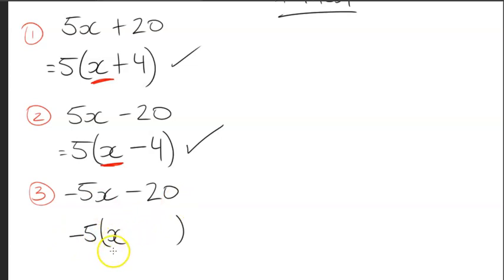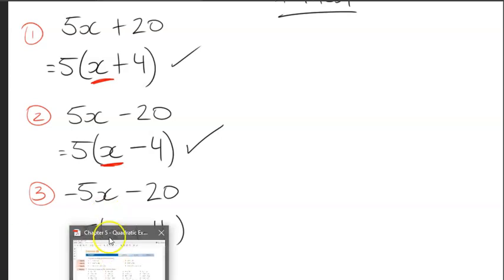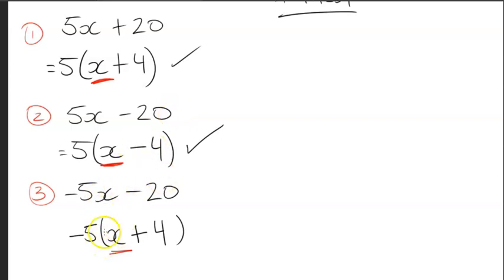Now there is one more scenario that I'm going to show you, but for now, this negative 5, when taken out, how many negative 5s go into negative 20? Well, a negative divided by a negative gives me a positive, so what I'll be left with is a positive 4. So negative 5 times x gives me the negative 5x, and negative 5 times positive 4 gives me the negative 20. I want this x here to be positive. Okay, that's the whole point. So this 5 that's taken out, we call this the magnitude of the number. So the magnitude between 5 and 20 is 5, and because this term here has a negative associated with it, because there's an x involved, we take the negative of that.